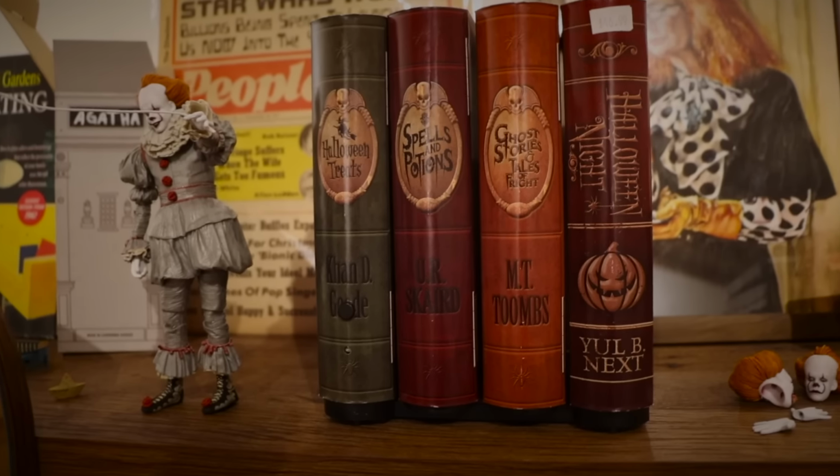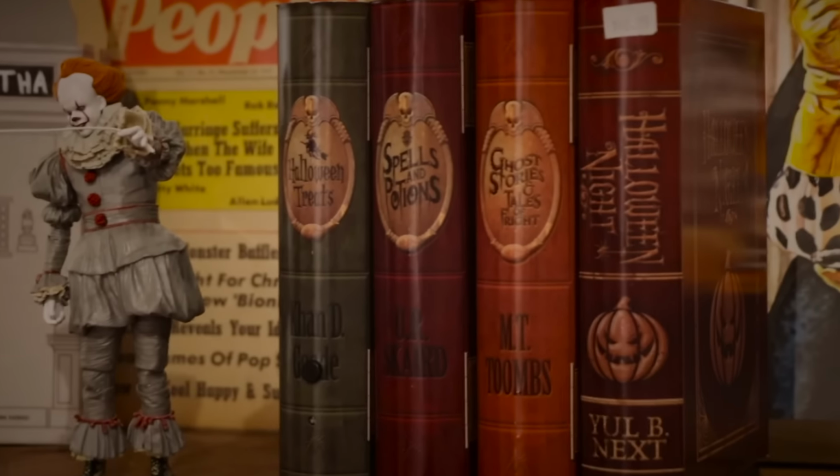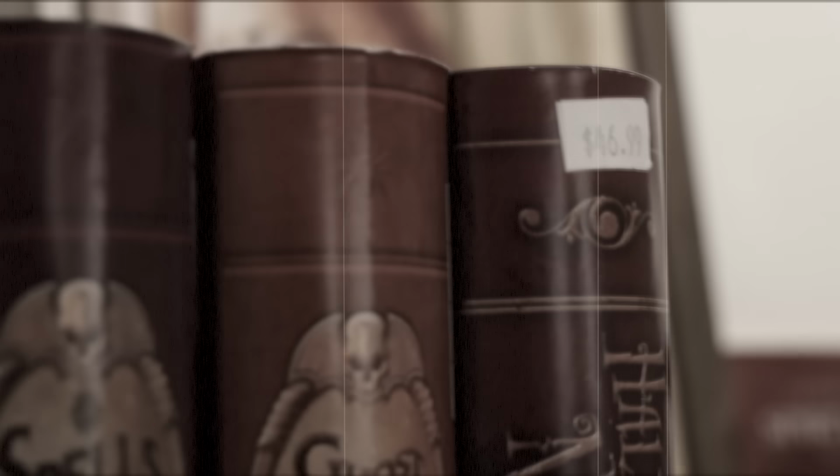I've never really gotten a chance to walk around here at night. You might see a ghost, a skeleton, a ghoul, or a goblin. In fact, if I'm being honest, right at this very moment, I'm seeing something a little creepy. Okay. I don't know what these books are doing here. I didn't put them there. I don't know who did. They must be original books that came with the house from the 1930s. Maybe I should just try to reach for one.